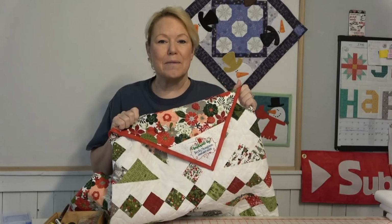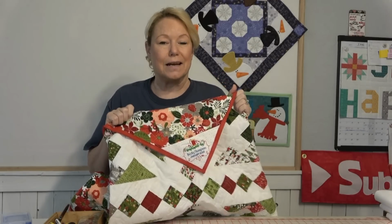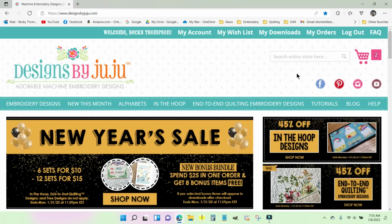I'm going to show you how I made this, and then we're going to go to the machine and I'll show you how I did it. I'm in the middle of putting a binding on the Christmas in the City quilt, and I wanted to put a label on it, and I remembered that Designs by JuJu just came out with customizable quilt labels.